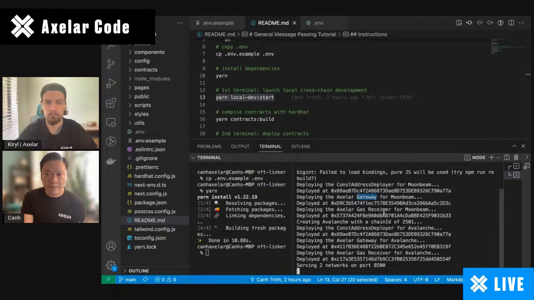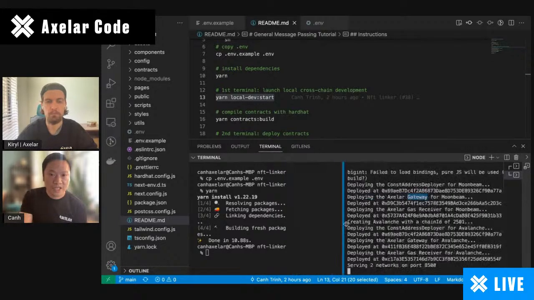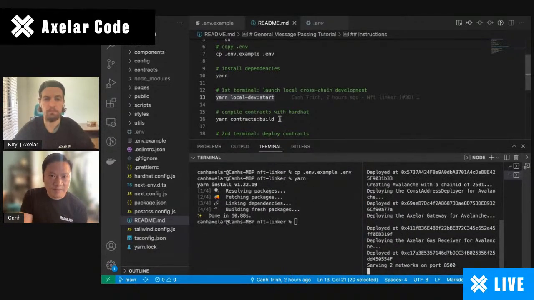And we have this gas receiver, which is another support contract. And I don't see it here, but I think we will have the option of deploying a stub fake stablecoin for local testing purposes as well. But the point is, as soon as you run this local dev environment, these infrastructure contracts are all set up for you. So now the next step is to actually build the contracts that we've written here locally.